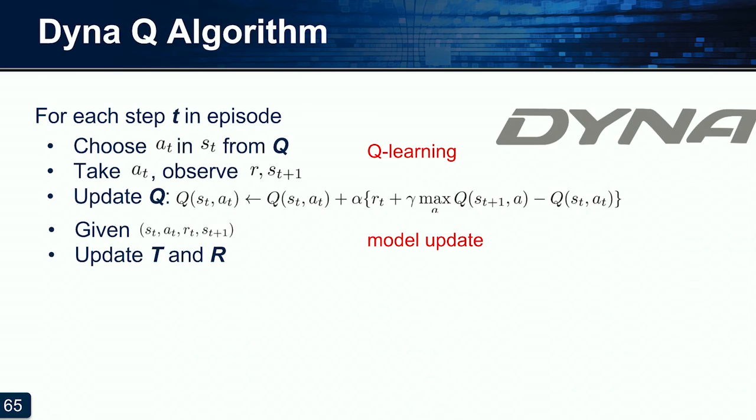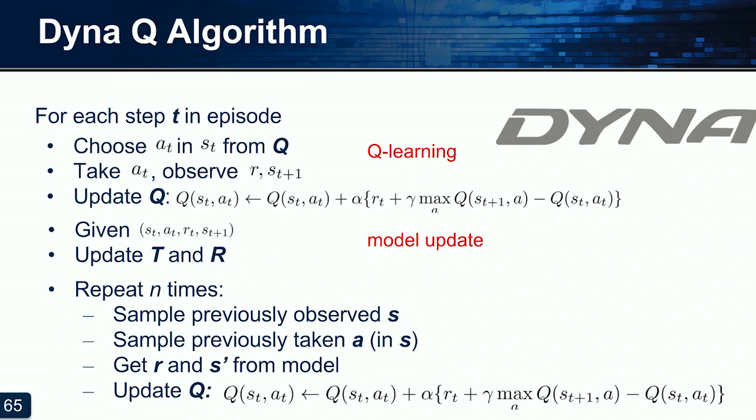Now, given an updated model, what you can then do is sample from this model. You can take a state you've seen before, so that's something you've got some experience about. You can take an action in that state that you've seen before, and you can sample some estimates of what R and S prime would be. Remember here that the model is given by this T and R. And with those estimates, you can again update Q. So this is saying I've now got some better idea of what might happen in this context. I've learned something about it. Let me take some more samples to do this.